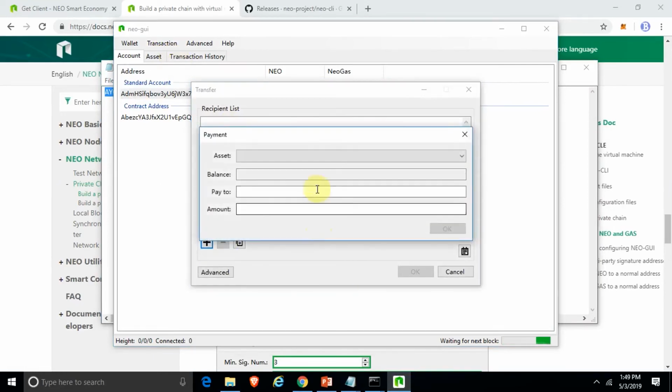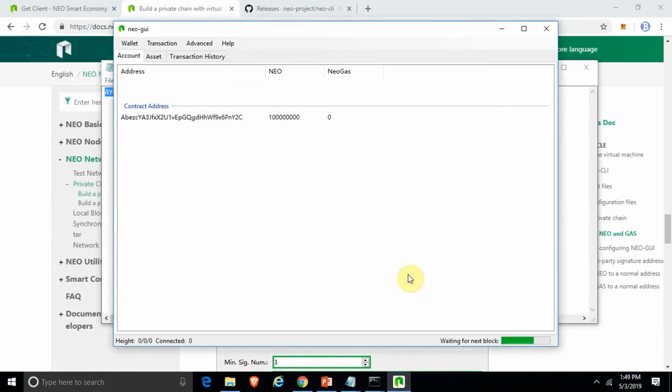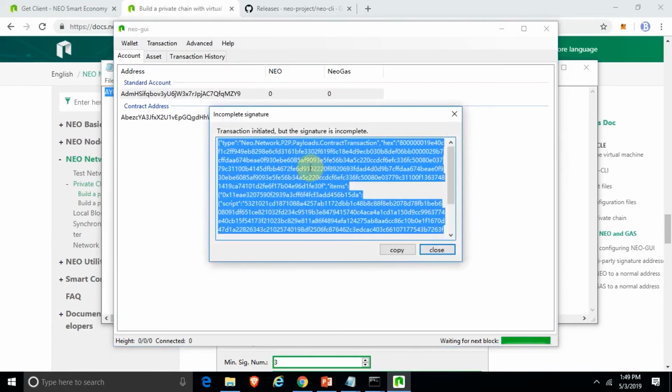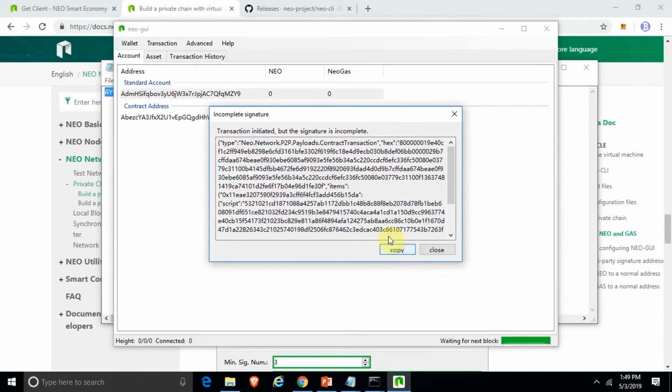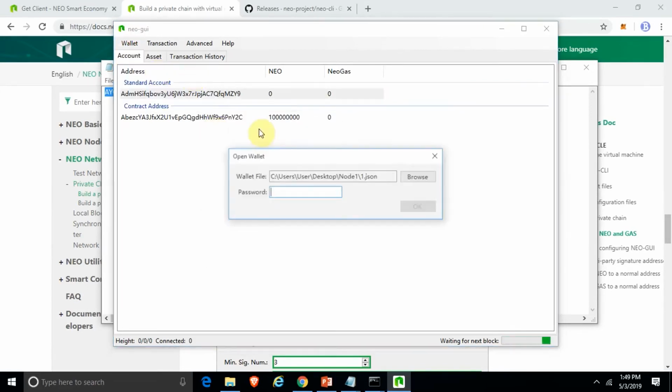Transfer Neo. Let me put 50. So let's say 50 million Neo. So we copy this, of course, go to the second wallet.